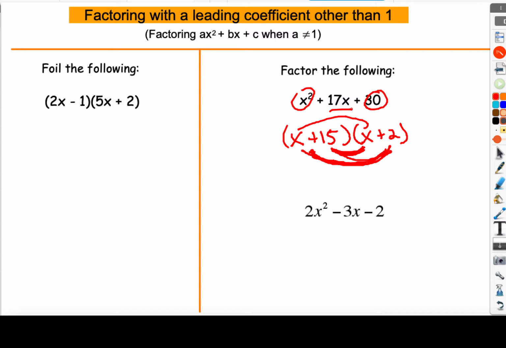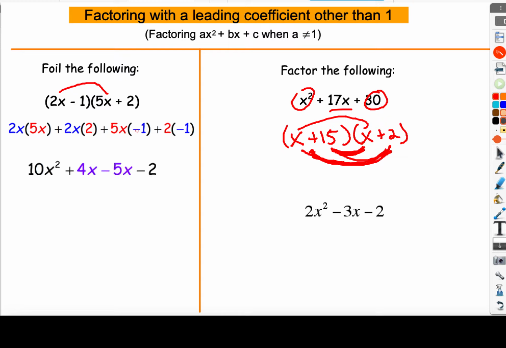Because notice, again, if we did this multiplying over here at the left, we're going to get a whole bunch of stuff. We're going to put this together and add those middle terms. But now the tricky part is if all I look at are the -1 and the -2, well, I'm not going to get that leading coefficient. I'm not going to get this 2x or this 5x. And notice that the 4 and the 5 adding together, well, none of my numbers up here were 4s. So really, it kind of gets messed up. It gets a little bit trickier than it was before.